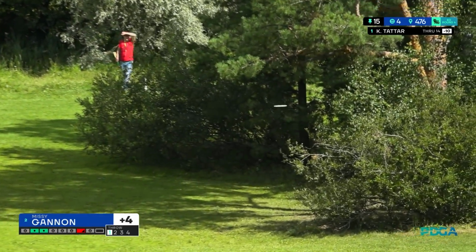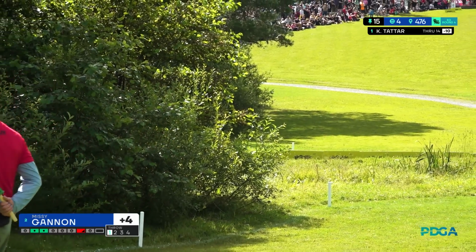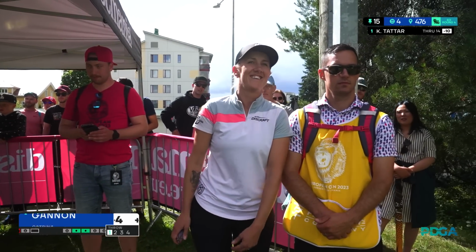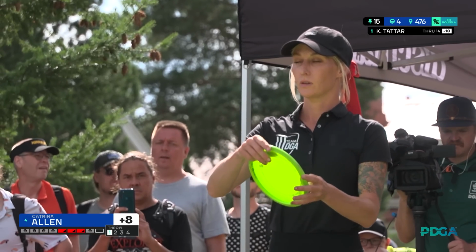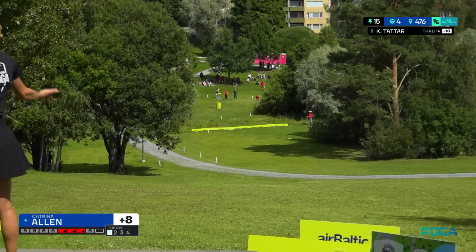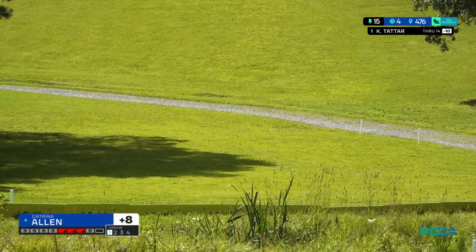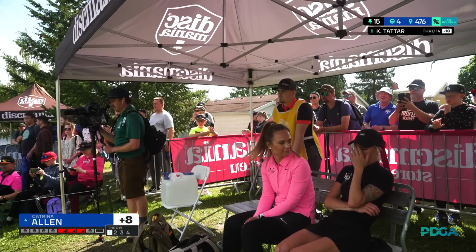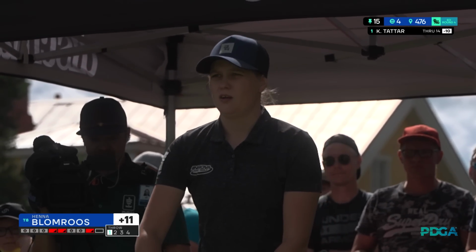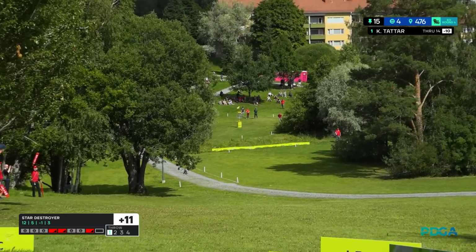Missy with her buzz. It might be a bit pinched. She might have something. She could choose to lay up, go for the par, which she could do. Kat also throwing the mid, a flippy mid though. Gets a nice flip up. It's a little bit low. She'll have 230, 240 from there. Yeah, she went OB left side yesterday. So I'm not really comfortable with this hole.